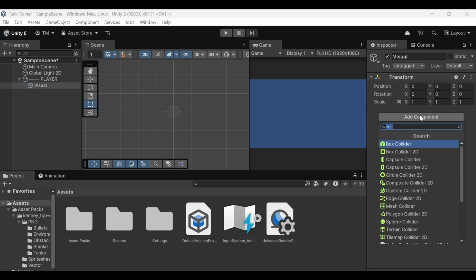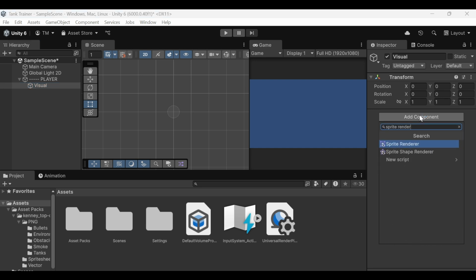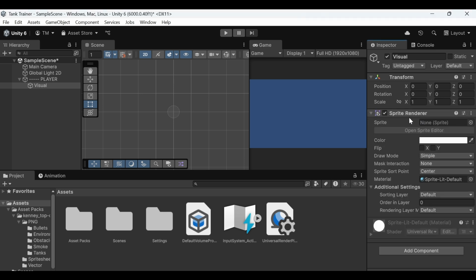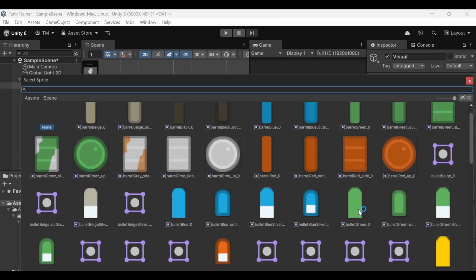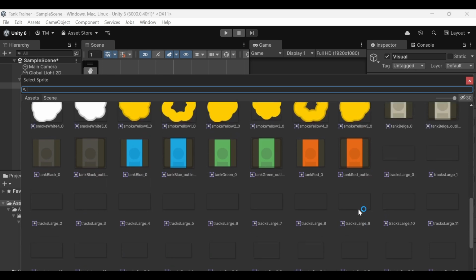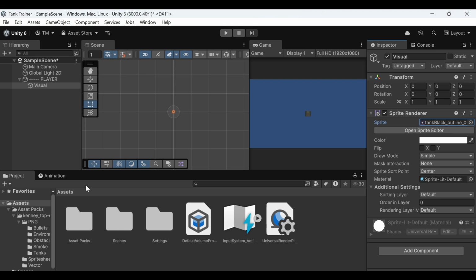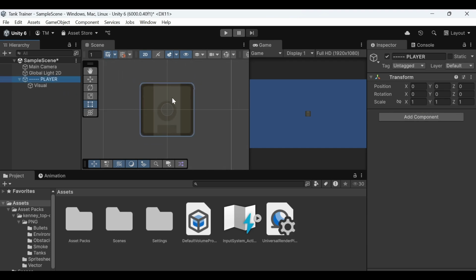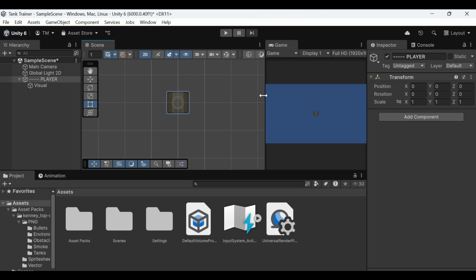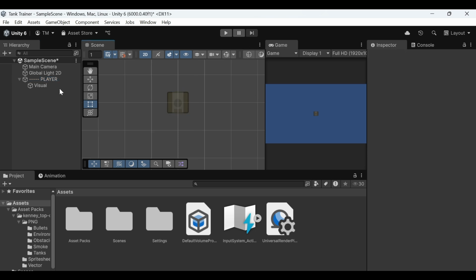With the visual selected, click Add Component in the inspector and search for Sprite Renderer. It's exactly as it sounds like, a component that allows us to show a sprite on the screen. You'll notice an empty field that is labelled as Sprite, and this is where we select the visual we want. You can also drag and drop the visual from the project window into this field. Click on the little circle and navigate to the tank image you want. And cool, you should now have a visual element added to your player. If you're super zoomed out like I am here, you can double click on the game object in the hierarchy to zoom into it. That's a handy trick if you ever get lost in the game world in the scene view.